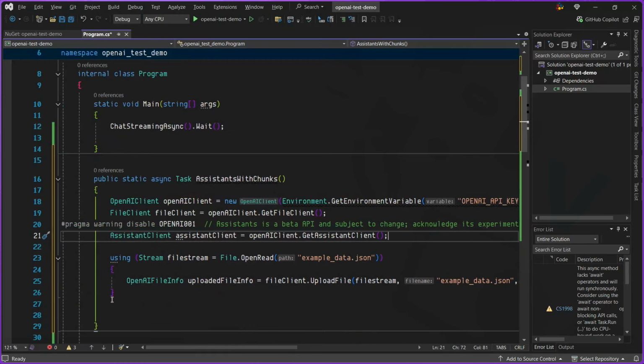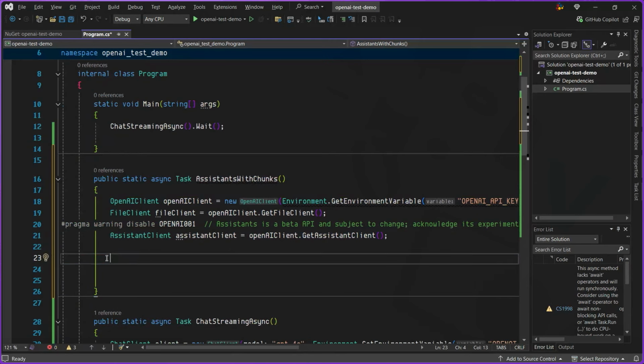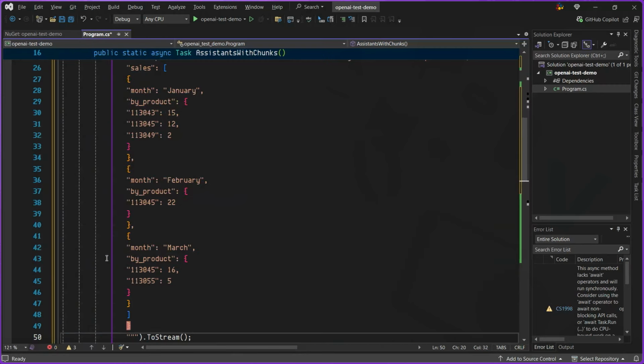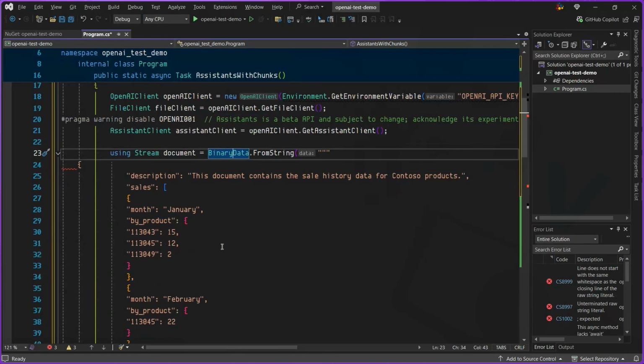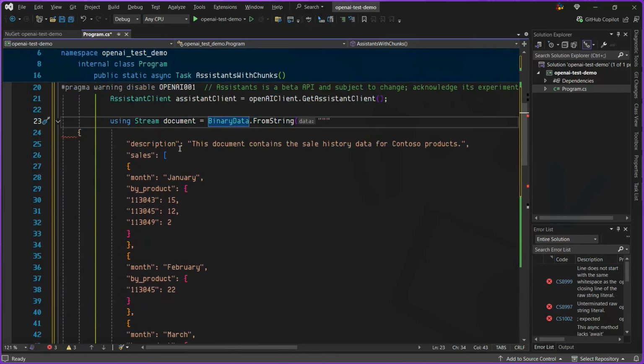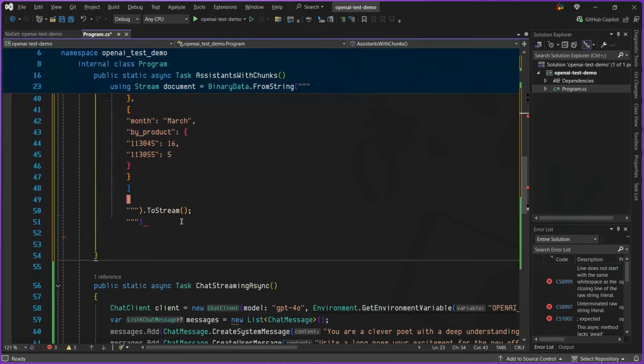Now, even though this is really simple and should be intuitive if you're familiar with using files in .NET, in order to make this example very clear so we're not using any extra files, I'm going to just do it all inline. So this is actually fairly useful for demoing and just to get things off the ground here. So what we're actually going to do is we're going to create binary data from string. And this just allows us to have effectively a literal JSON file right here in our source code. So you probably wouldn't do this in practice, but it does make development a lot simpler.